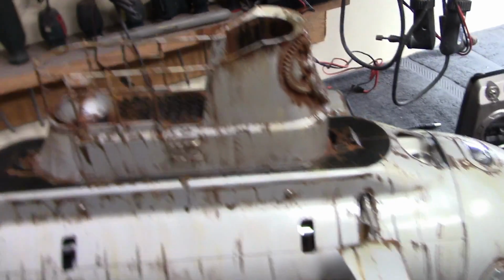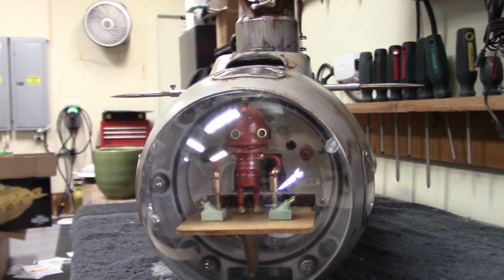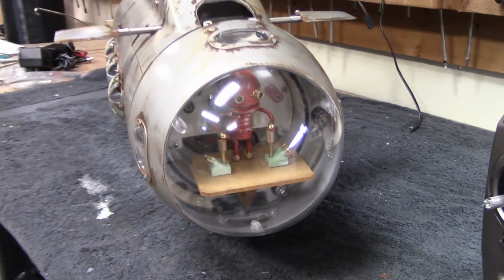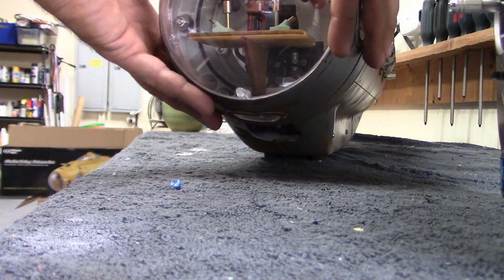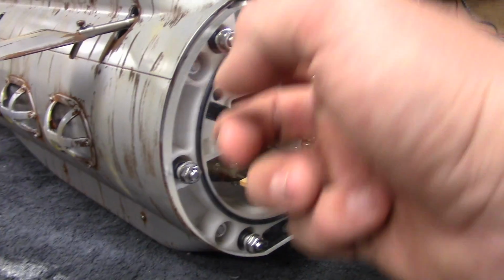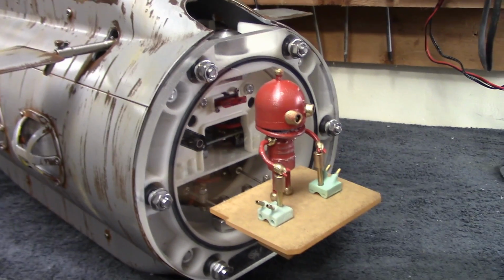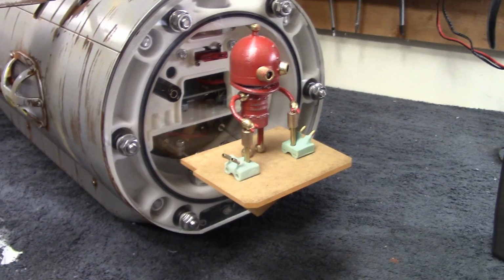And one thing I really like here is the captain. There's our little robot in the forward observation dome, getting ready to explore the depths. Basically, he, I don't know if I can do this. Let's see here. There we go. And there he is. He's just on a little platform that's adhered to the acrylic pressure plate there, and it is permanently glued, but obviously if there is an issue for whatever reason, you can just pop it off. I really don't think it's going to change the trim very much, if at all.